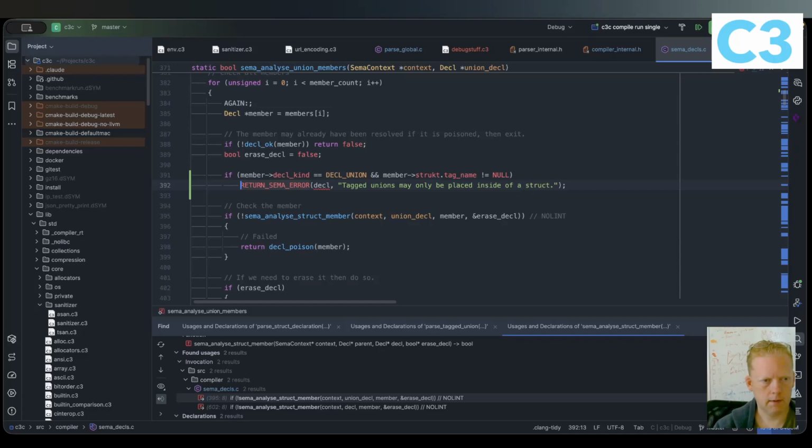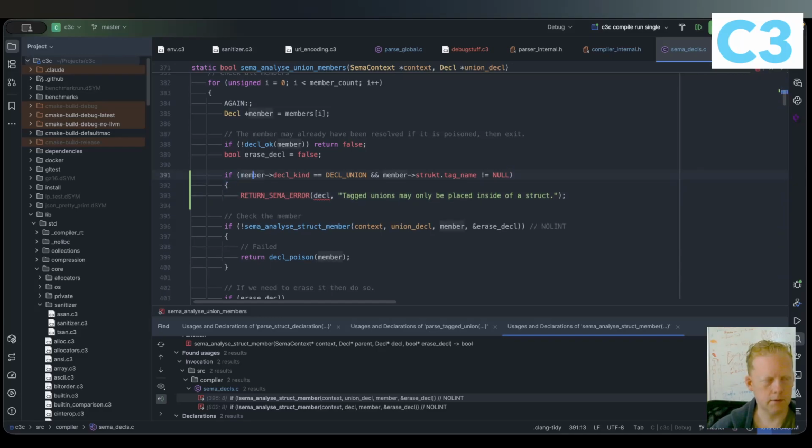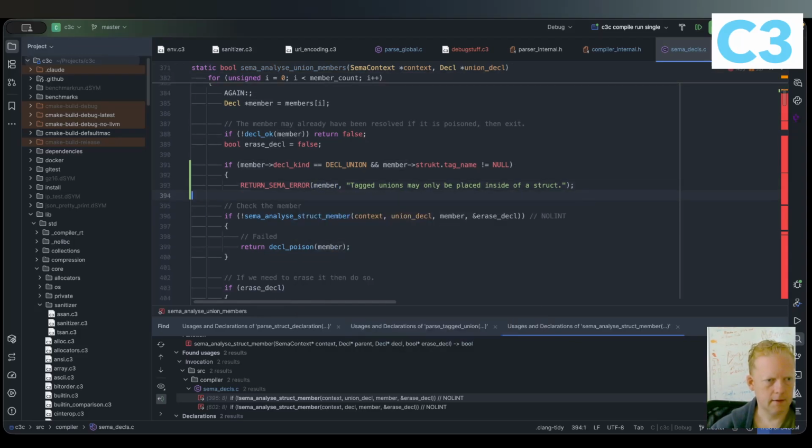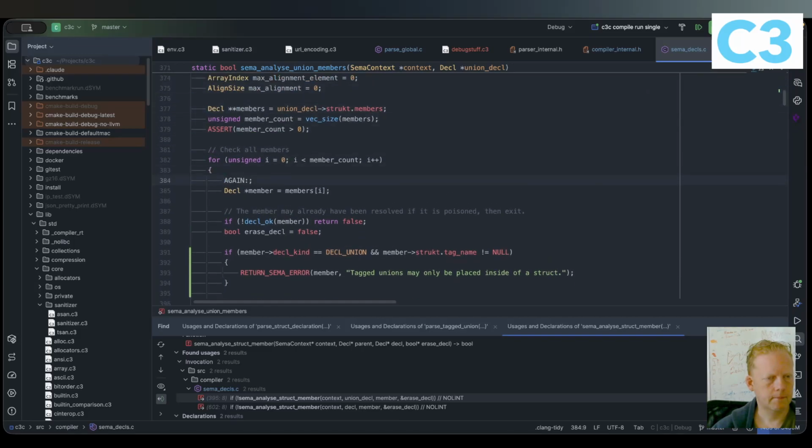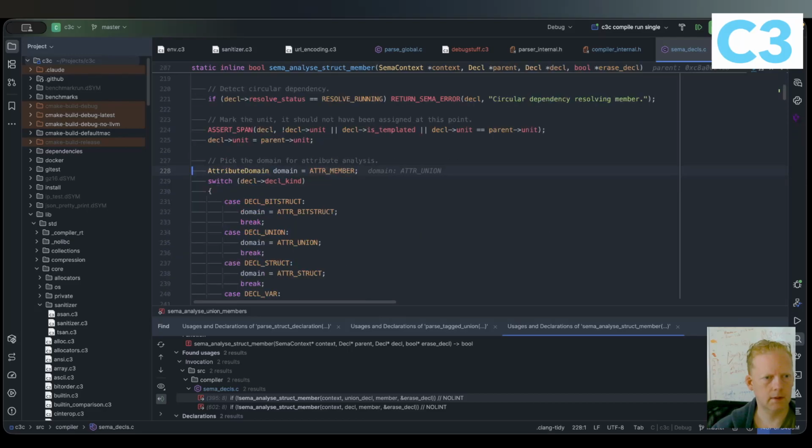Like every time I see someone feeling like, oh, now I'm touching memory again. And yeah, that's what you have to do. Okay, so tagged union may only be placed inside of a struct, right? And in the other case, we are fine with that.